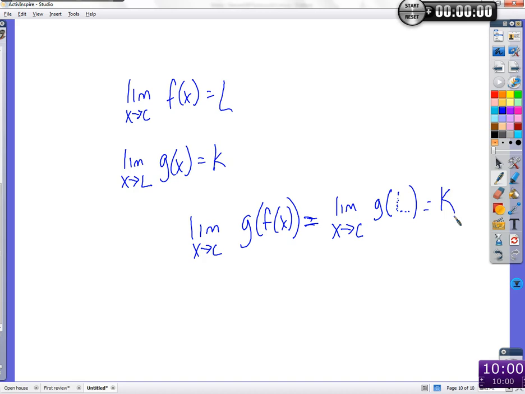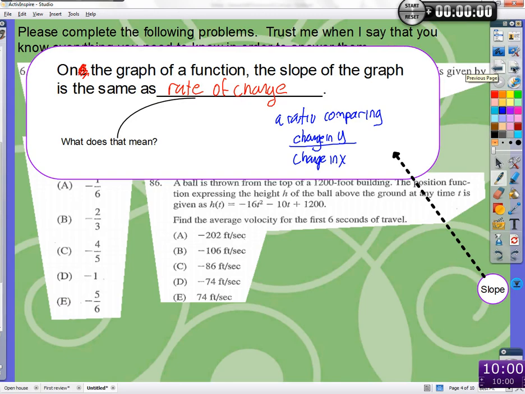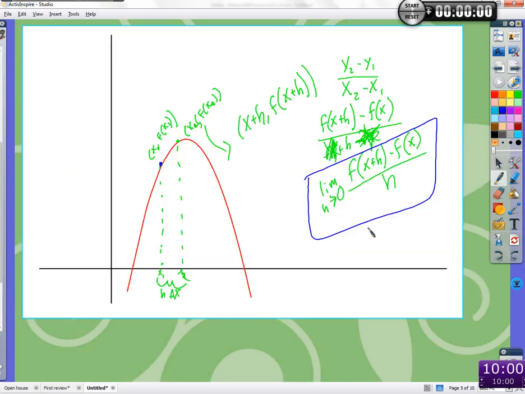I just want to remind you of what Connor did earlier and why we're motivated to do this. Remember, we wanted to find the slope of the tangent line at a point. Okay. The thing that is motivating us to figure out limits and understand limits, to be able to manipulate limits, is at least one thing in this limit that allows us to find the slope of the tangent line. When we just plug in 0 for h, we get a 0 in the denominator. We need strategies to allow us to cancel out that h, get rid of that h somehow, so that all this is possible. But we do need to know things about limits before we can do that.